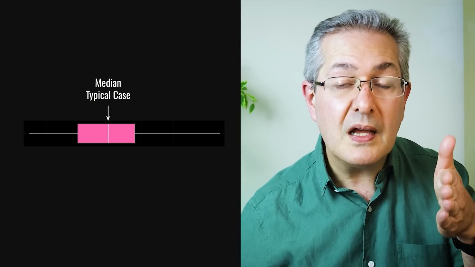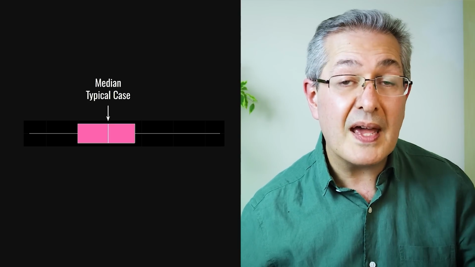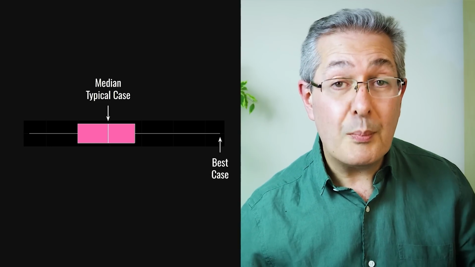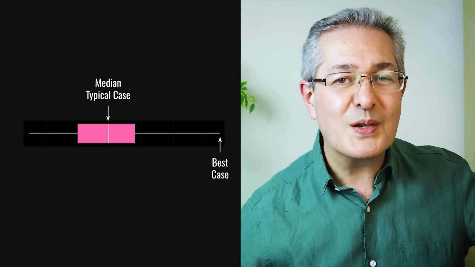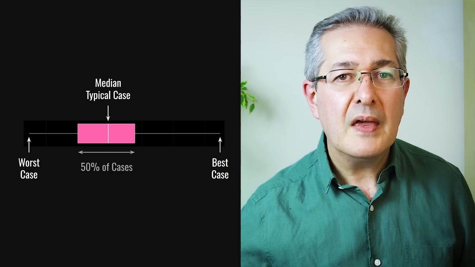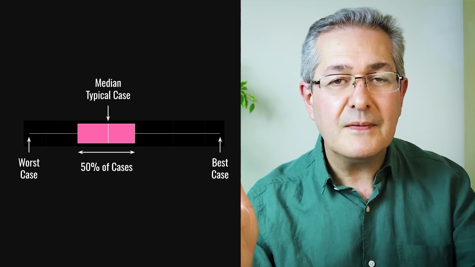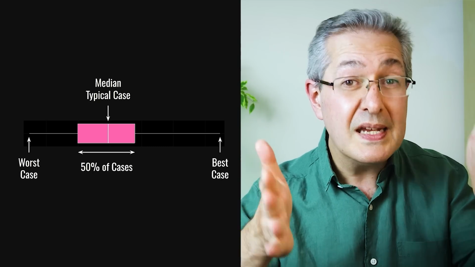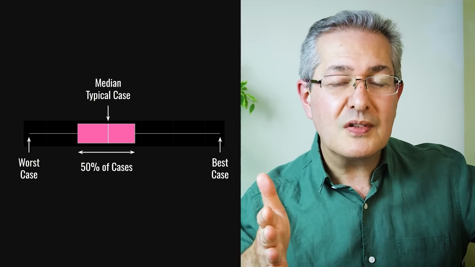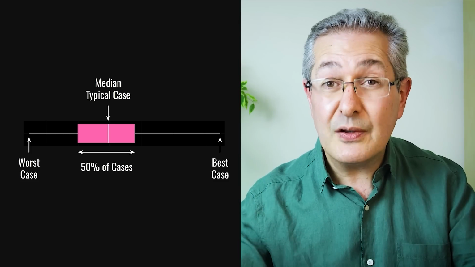The vertical white line is the typical case, the median return. 50% of the returns will be above that, 50% will be below. It's also the 50th percentile. We'll also consider the best case, so that's the upper whisker as it's called, you can see here. And we'll consider the worst case, and that's the lower whisker. And then the pink box, which you can see in the middle, contains 50% of the data. So there's a 50% chance historically you would have ended up in that box, with a quarter of the cases lying above the box and a quarter of the cases lying below the box. And those are the upper and lower tails of the distribution.